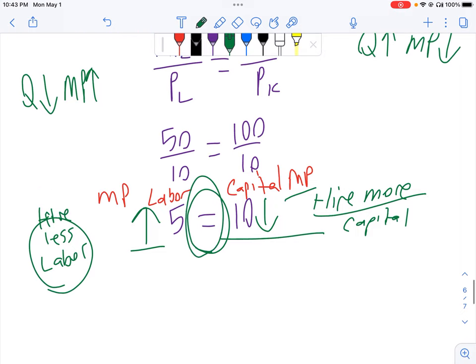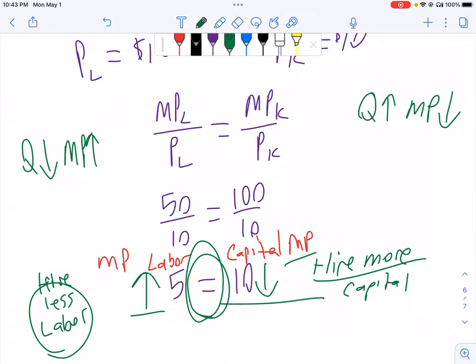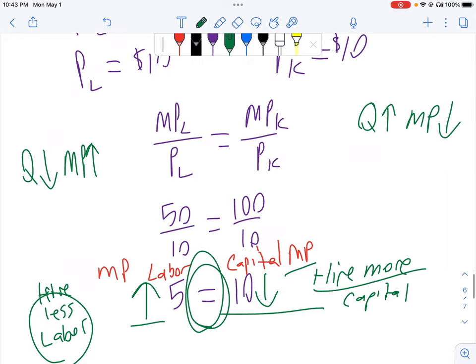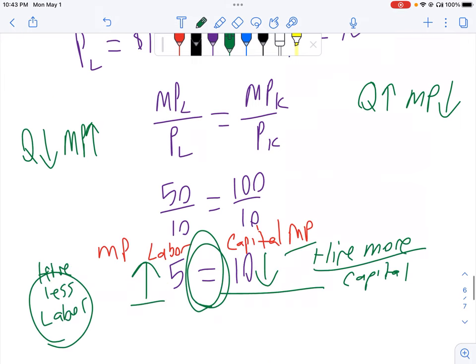That's the thing. Okay, so if you're given numbers, you put them in and you figure out where they're equal, and then you need to figure out, okay, I need to increase this side and decrease this side, so I need to hire more, hire less. The question is going to be pretty obvious when it gives it to you. It's going to tell you marginal product and the price, and you've got to figure out if they're equal. If they are equal, you're good to go. If they're not equal, you have to figure out if you have to hire more or hire less.